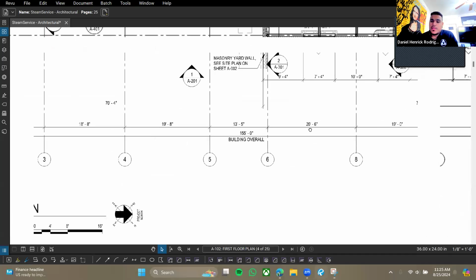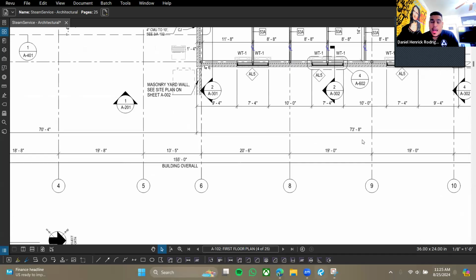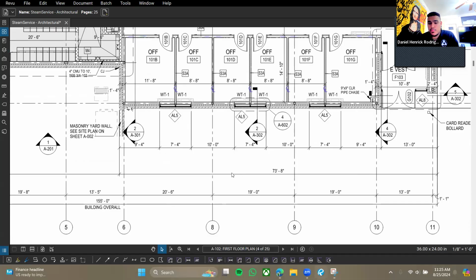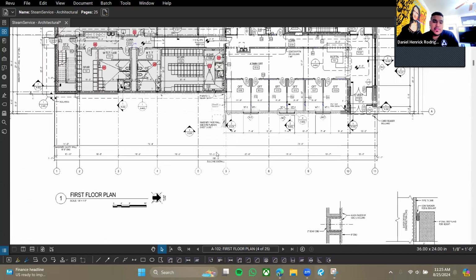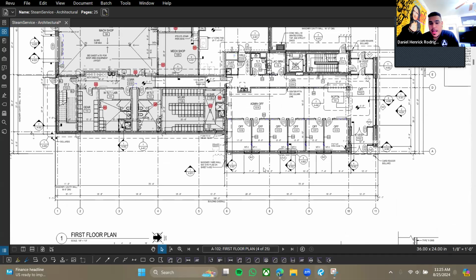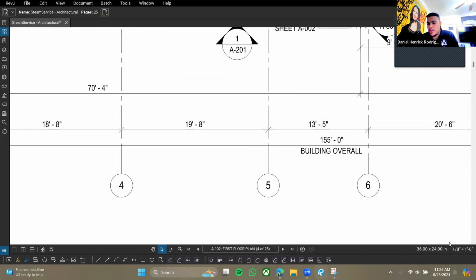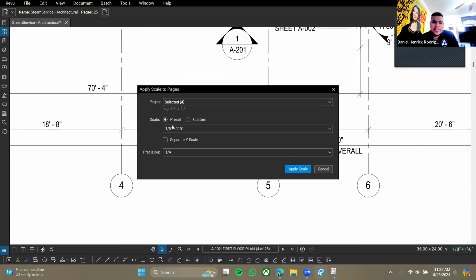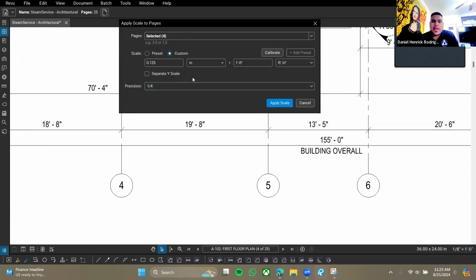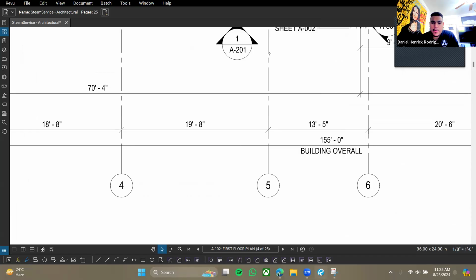There will be times that you might not have that information, or you feel like it's not precise. Maybe somebody took a snapshot and put it in a different page and made it bigger, and now your scale doesn't necessarily apply. In that case, what you can do is you can come over here, and instead of preset, you can do custom. And you either will have a measurement that you know equals something, or most of the time you're going to hit calibrate.